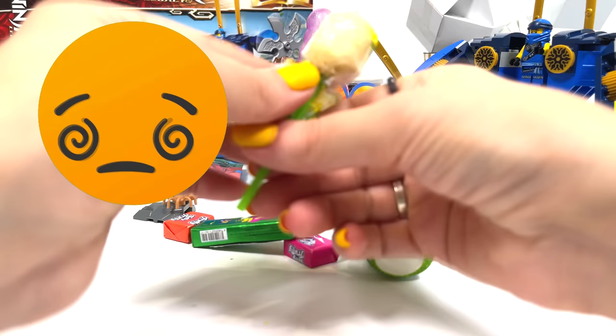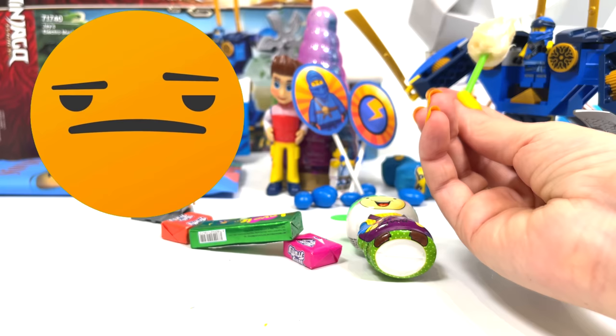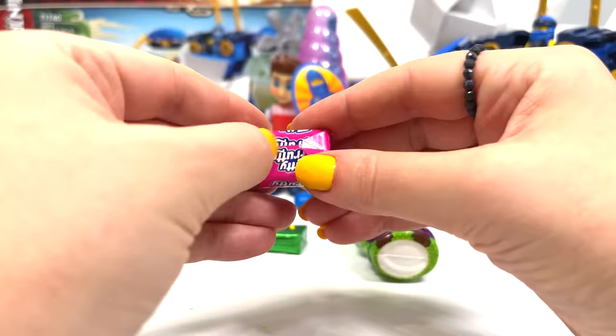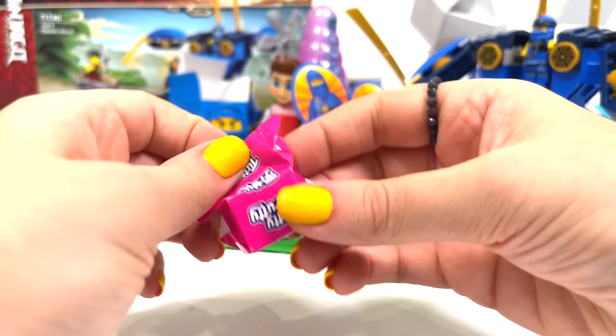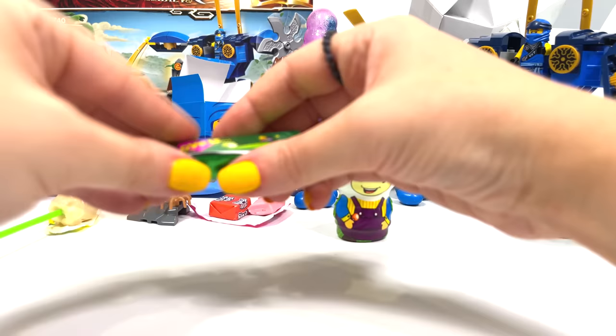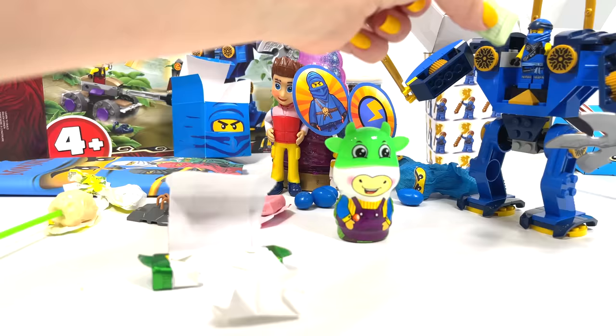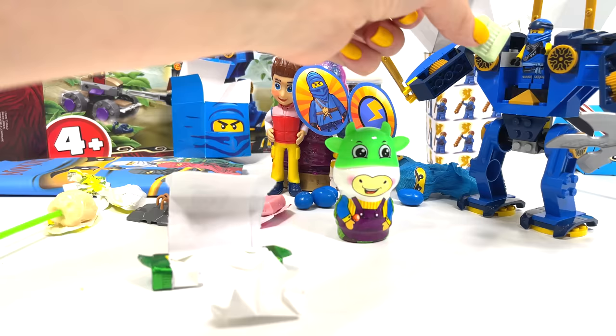This candy has gone bad. Something is wrong with me. No! No! I hope his candy is okay. Ugh, and this is okay. Oh, yes. And these are now chewing gum. They are fine too. Oh, yes.